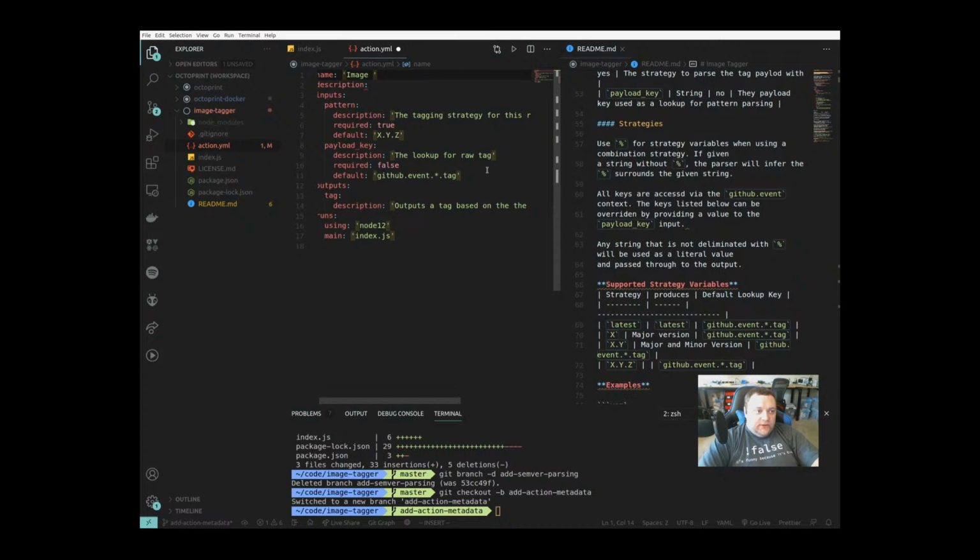I don't like this image tagger name. You may have to change this. Maybe time. It may be time. Description.